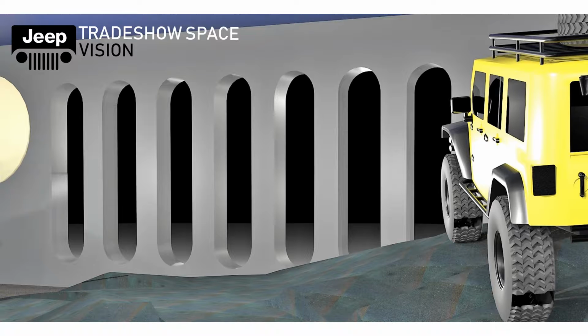As attendees make their way throughout the space, they are walking a road through rugged terrain under a night sky canopy. While meandering, attendees will encounter a variety of current Jeep models and concept models and are invited by staff to sit in the vehicles along the way. Once behind the wheel or as a passenger, attendees are treated to an informative digital presentation projected onto the windshield with audio playing through the vehicle's sound system. The video is highlighting the capabilities, latest innovations, and technology of the vehicle model they are sitting in.